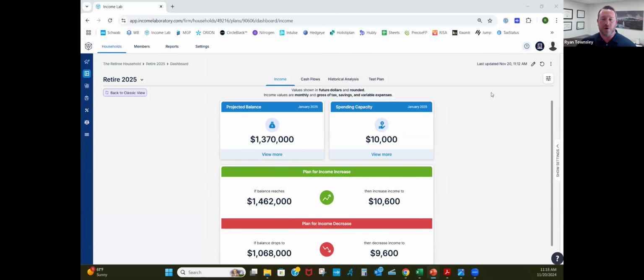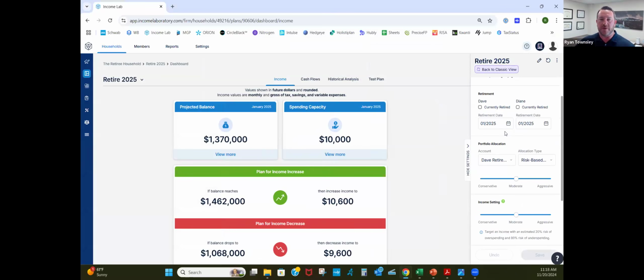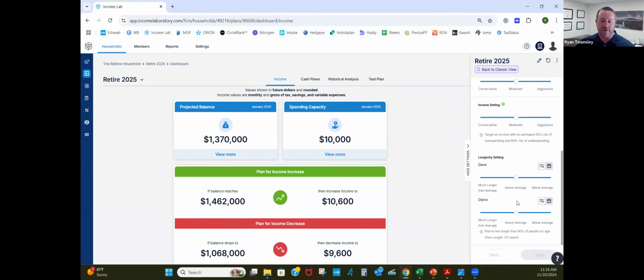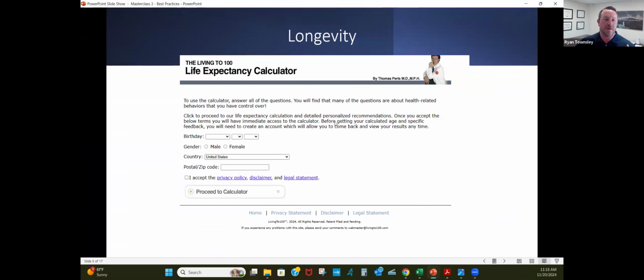So that's where it starts to get a little interesting, when you can start to change these things, right? And this is where the customization comes in. You'll start with a base plan like this, and as you get to know the prospective client, or somebody becomes a client, they're like, okay, let's really start to dig into this retirement thing. What can you change here? So you can change longevity. A lot of that's based on things that we can't predict, but we can make some reasonable assumptions. You could ask them about their family history, health issues that they're comfortable talking about, and things like that. Or there are a lot of different calculators.